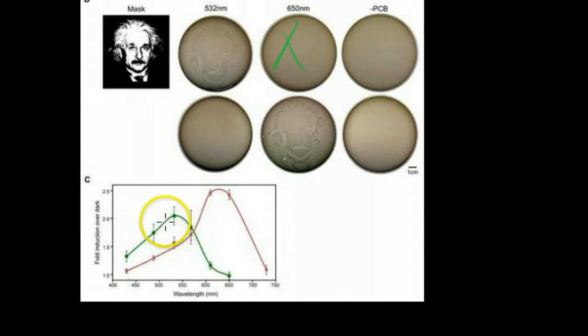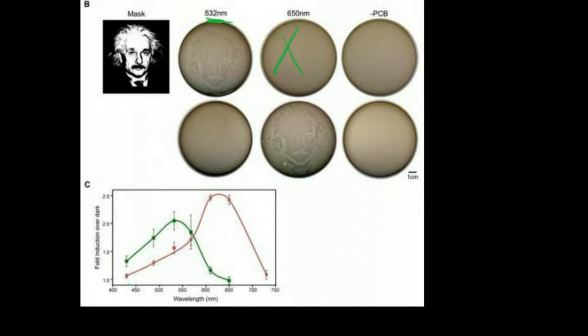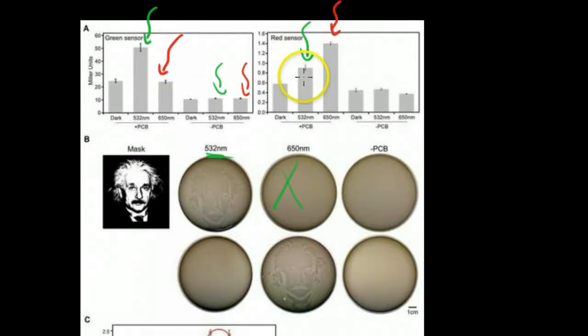So as you can see, the green sensor had the most response at around 525 nanometer light, which is what we would expect based on the fact that we designed our system for the green at 535 nanometers. The red sensor is shown over here, and it's shown to actually have quite a bit of follow-through into the green wavelength, which explains the data that we had up here, where the red sensor actually responded quite a bit to green light.